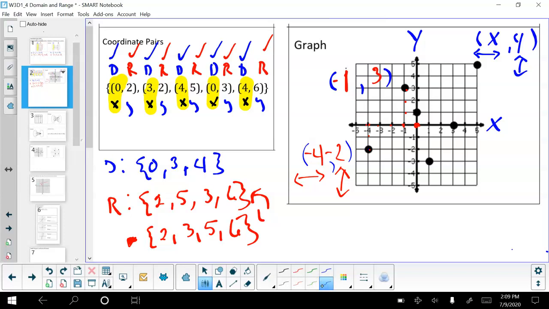Now from there, I'm just going to drop down low here and look at this one. This one down here from the origin goes to the right one. So my sideways move was 1, and since it was to the right, it's going to be positive. But then to get to the dot, I have to go down 1, 2, 3. And remember, the up and the down move is the second number. And since it was down, I need to include a negative. Now I'm going to go over here to this dot, or this point.